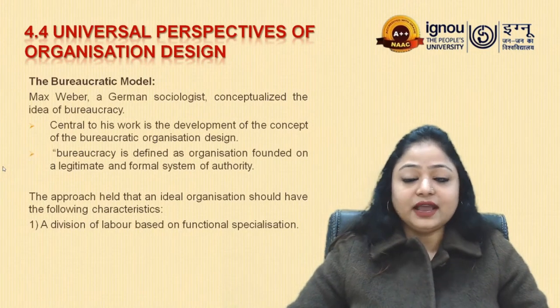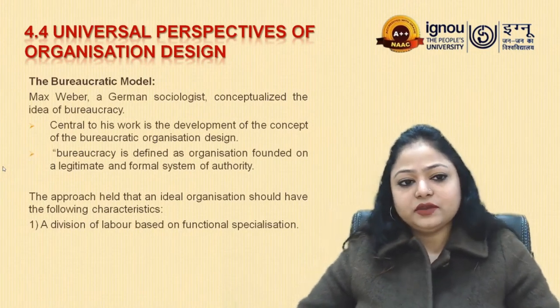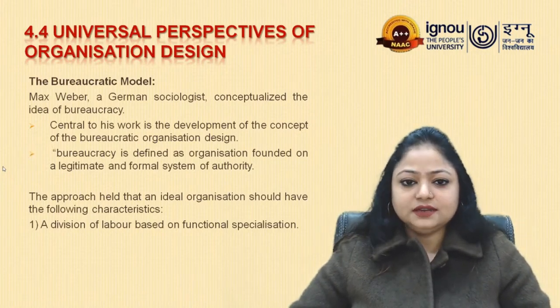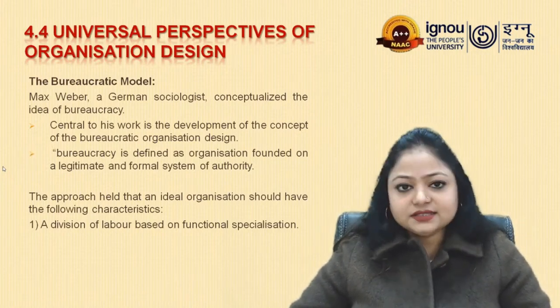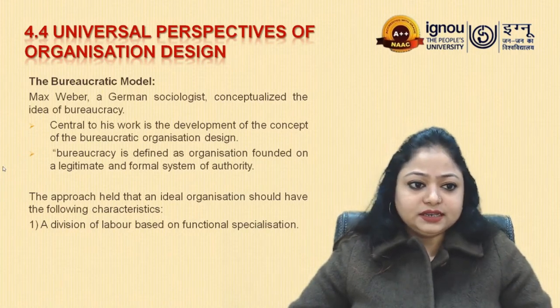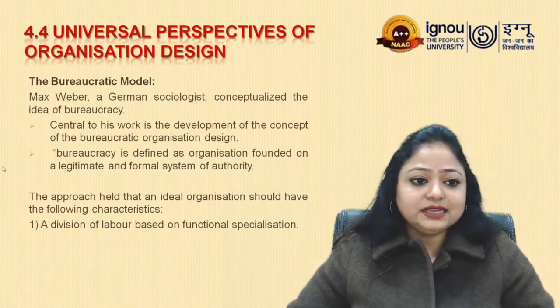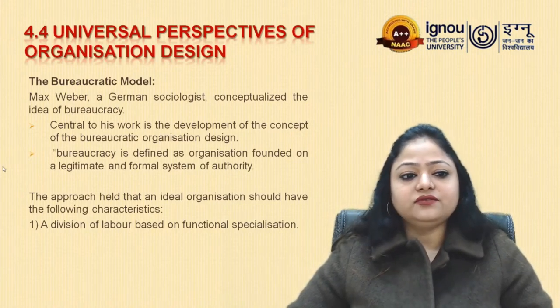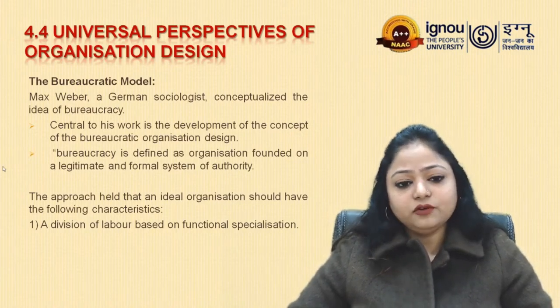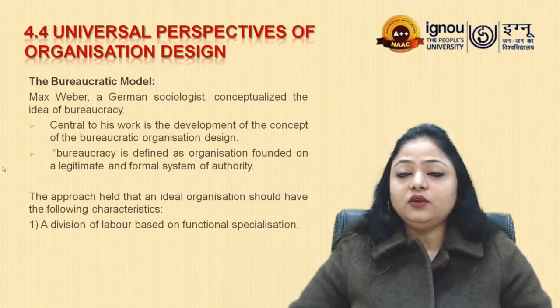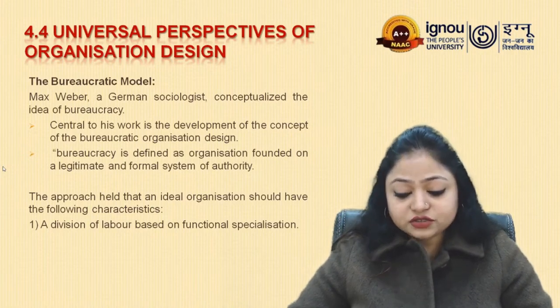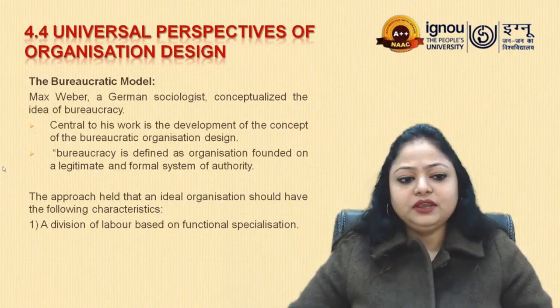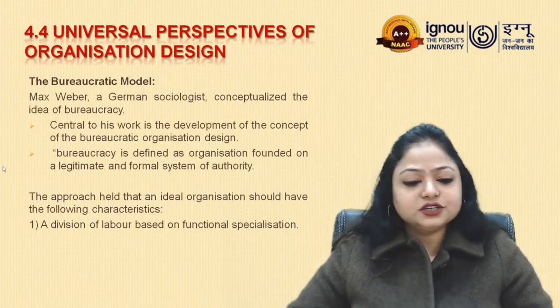So, first is bureaucratic model given by Max Weber, who was a German sociologist, conceptualized the idea of bureaucracy. Eventually, it emphasized that central to his work was the development of the concept of bureaucratic organizational design. It is defined that the organization is founded on a legitimate and formal system of authority. The approach held that an ideal organization should have the following characteristics. What those characteristics are? There should be a division of labor on functional specialization.